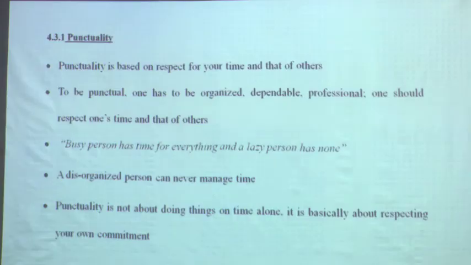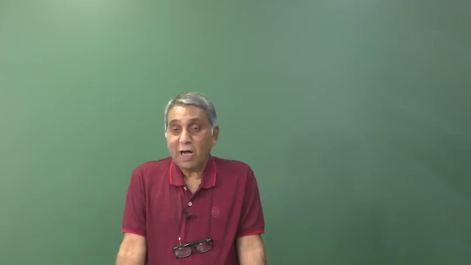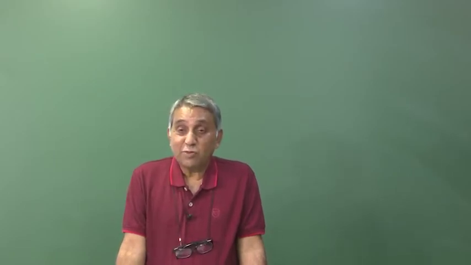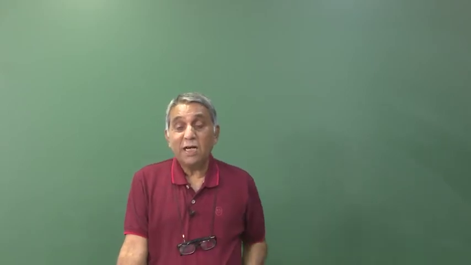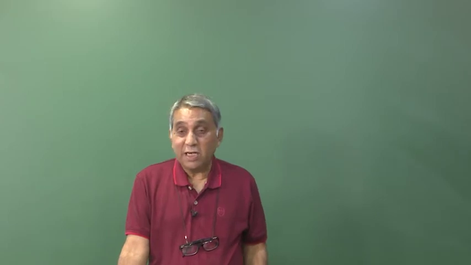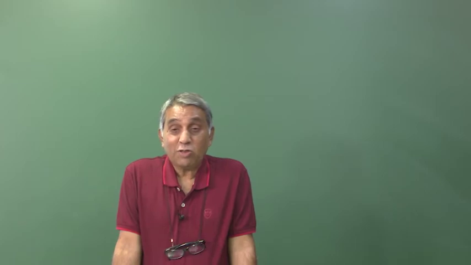Now, punctuality, we have already introduced what is punctuality. Punctuality is based on respect for your time and that of others. Punctuality is fundamentally respecting your own time and the time of others. I have given you the example: if the teacher comes 10 minutes late to the class and there are 30 students, it means that 310 minutes are lost. 30 into 10 minutes is 300, plus the teacher's 10 minutes. So, 310 minutes have been lost.